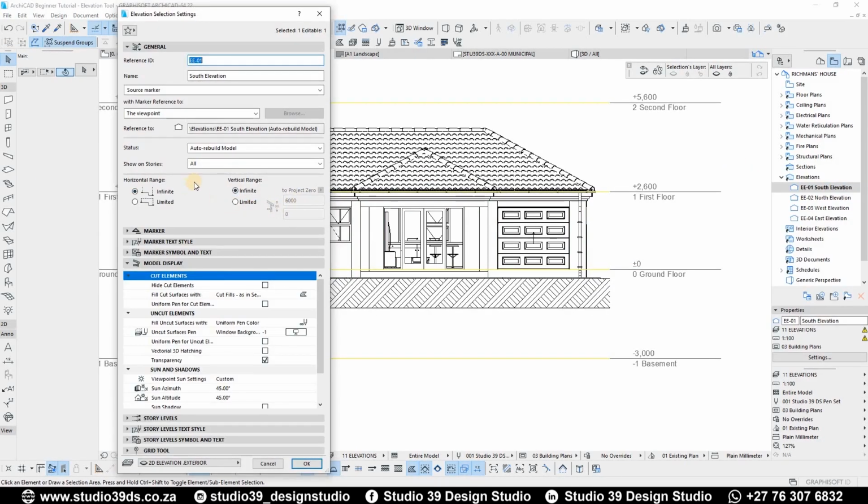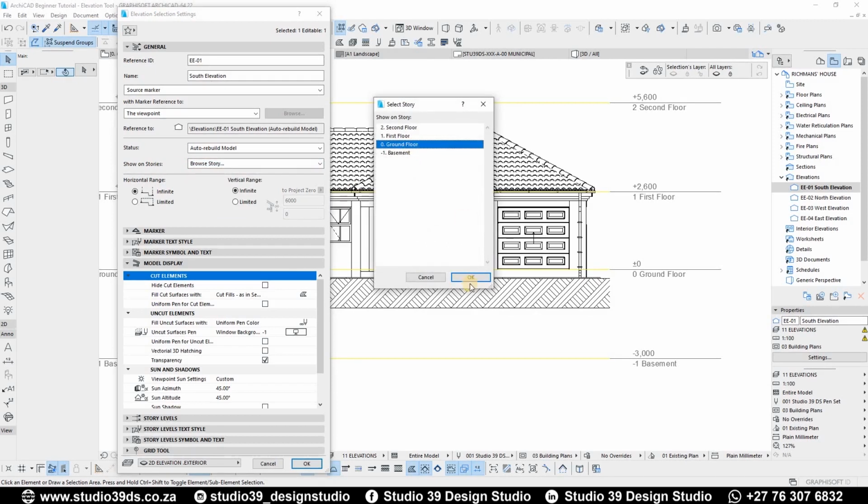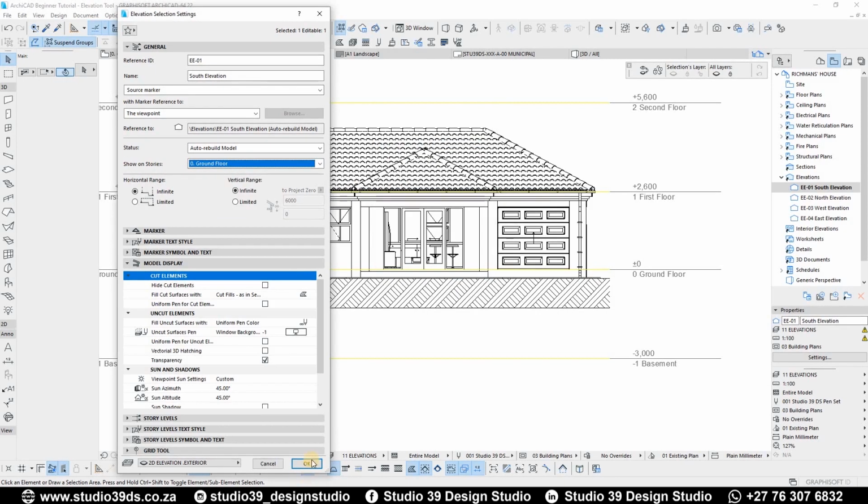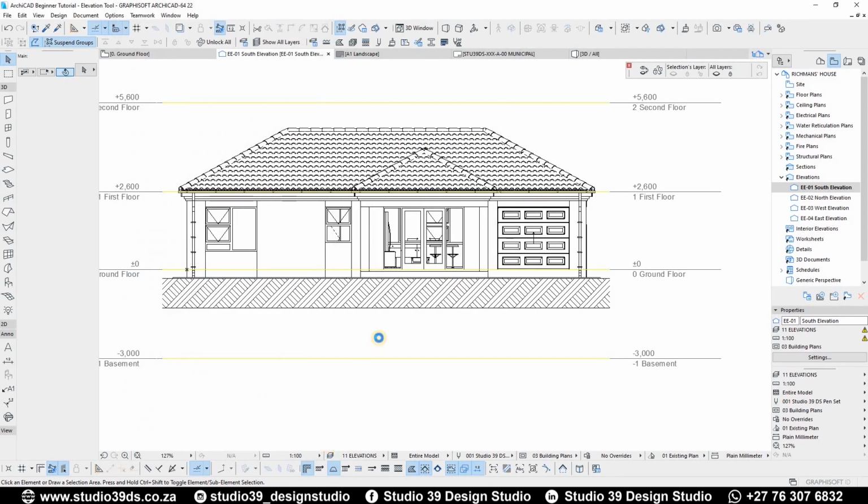Other things you'd want to get yourself acquainted with is that this is the elevation tool marker. Do you want it to show, and which floor do you want it to show on? So you can either specify that you want it to show on the basement level, or you can browse and say you want to show on the ground level only. So let me just show you this one.